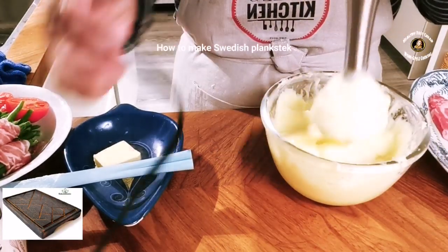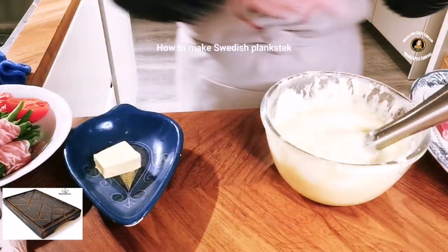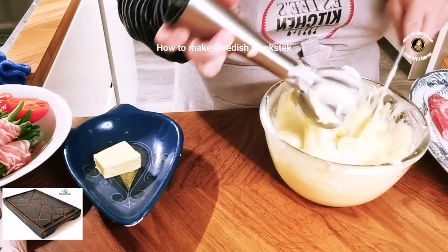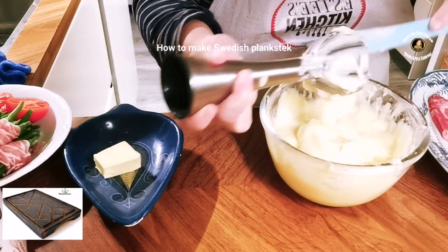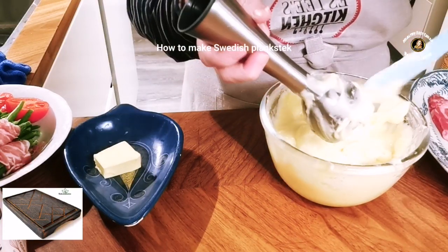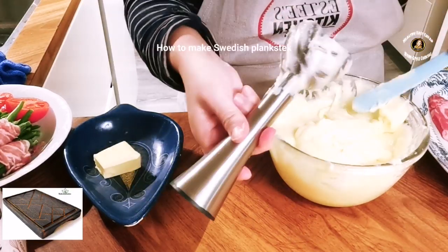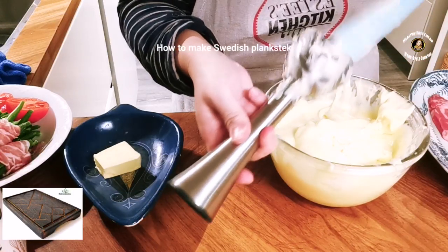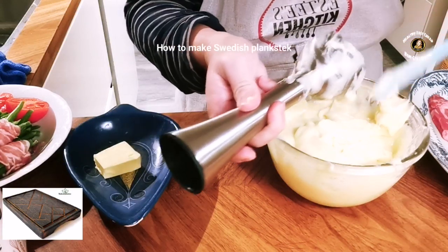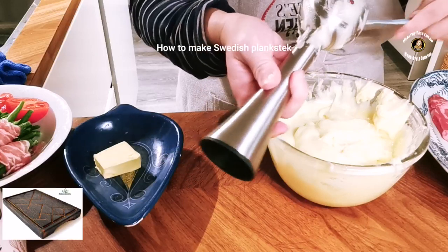Okay, I think I'm quite satisfied with the result, but I still feel like it is not the type that I want. I wonder if I can do something about it to make it not so runny. Maybe I added too much cream. So add a little bit at a time, all right? Don't add too much like me.